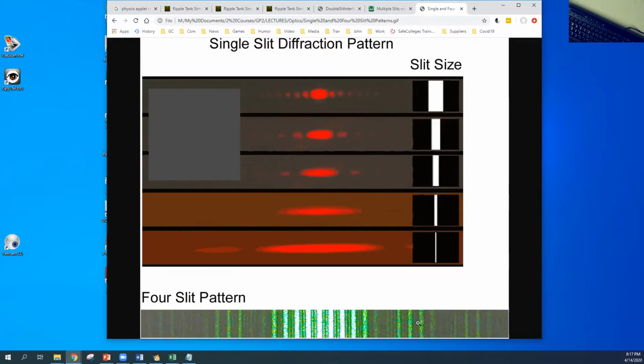And then out here are these little ghosts on either side. Here's one, and there's the next one. So there would be a minimum here and another minimum there. Over here would be a minimum, and here would be a minimum. Those minima are caused by the single slit width. And if we had all the numbers, we could calculate something using those. We could determine the size of the slit, for example. And then from the spacing of these, we could determine how far apart the slits are. That's what would govern that.